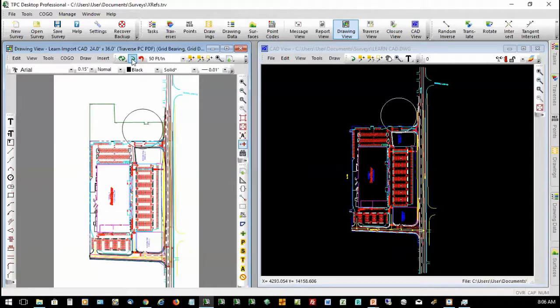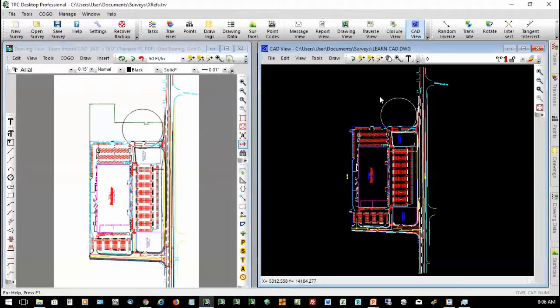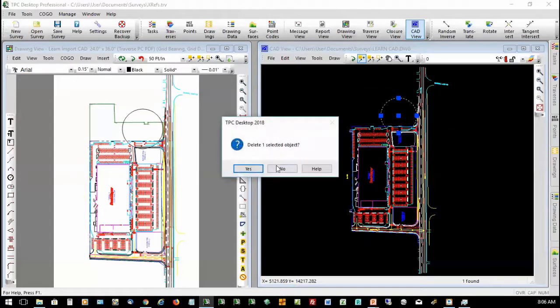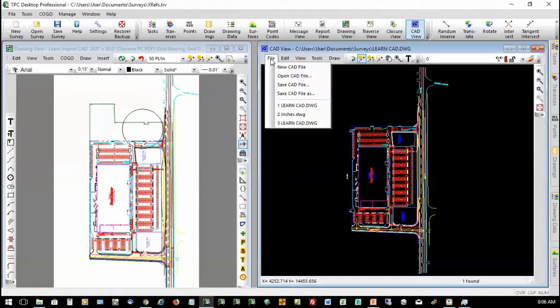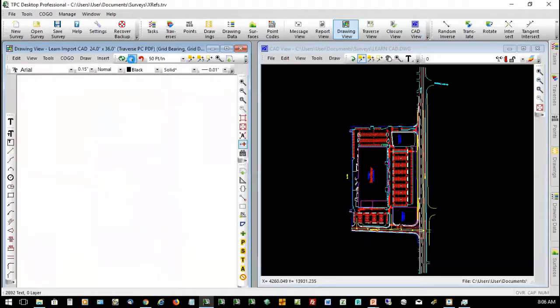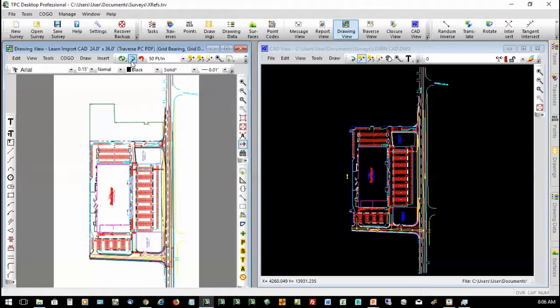So this is live with any changes that happen in your DWG file. Go back to the CAD view and delete this circle. Save the file, regenerate the drawing, and the drawing is now up to date with the CAD file.